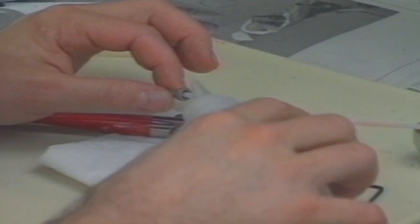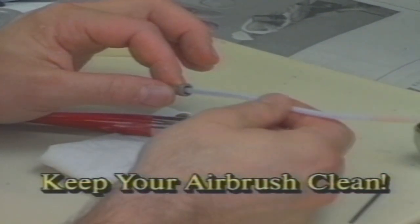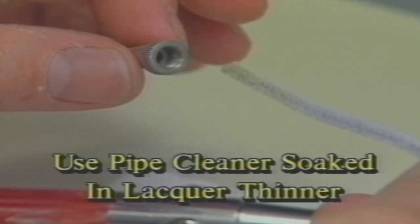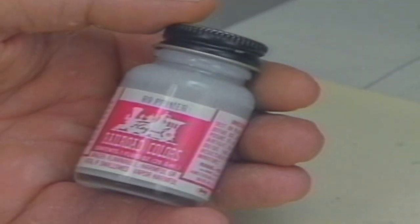Paint cans are a little bit more expensive and require more masking than airbrushing, but the techniques are basically the same. Before a spray job, you want to ensure your airbrush is absolutely spotless. Even minute particles will clog the brush and make you crazy. I use a pipe cleaner soaked in lacquer thinner in order to clean petroleum-based paints. My favorite primer is Floqual Gray Primer.